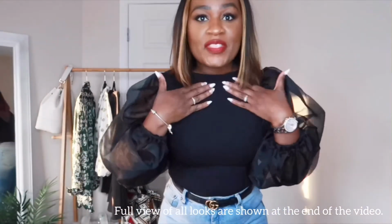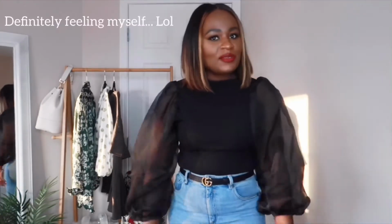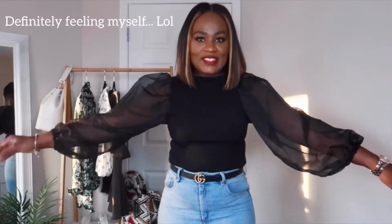So this is the front part, well, the back part that I'm wearing as the front. And guys, I look so good in black. Oh my God. Anyways, this is the puffer sleeve. I'm going to show you the back in a moment, but this is how they look. I'm just loving this. Can you tell that this is one of my favorite purchases out of the whole haul? Super cute. I love it. Size medium. The material is giving me Spanx vibes, but I'm with it. It's cinching me in. I look very small and petite in this top, and I'm so loving this.